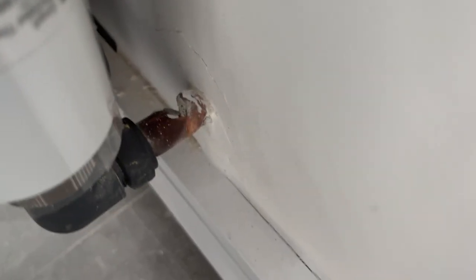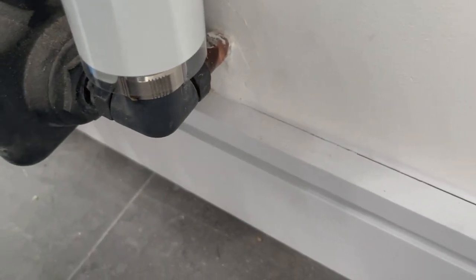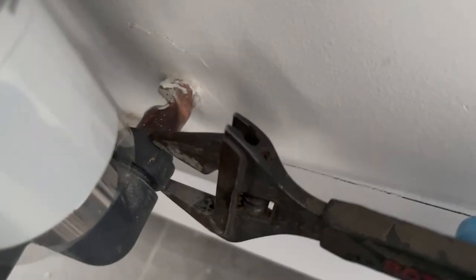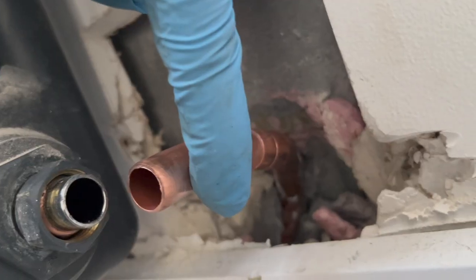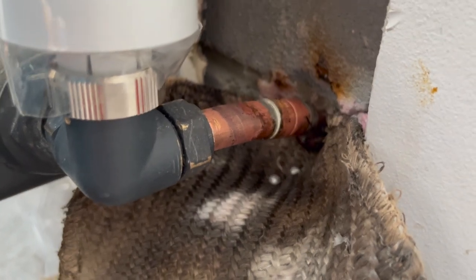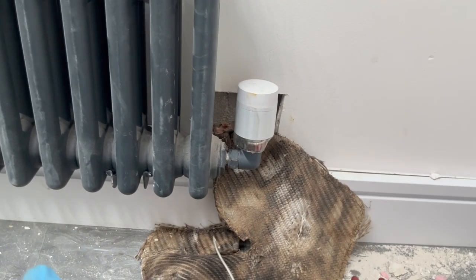This job - Hulk was here before me, because when tightening that compression they've twisted the whole copper pipe, which I really do not understand how you manage to do something like that. So there'd be no water flowing through that properly. I've had to cut the wall to get more access to the pipe. I tried putting a straight connection but it doesn't really line up, so we're going to have to bend a little bit of pipe and that should be okay. That's that one sorted - ignore the solder balls, I was more focused on not burning the house down because there was insulation there.